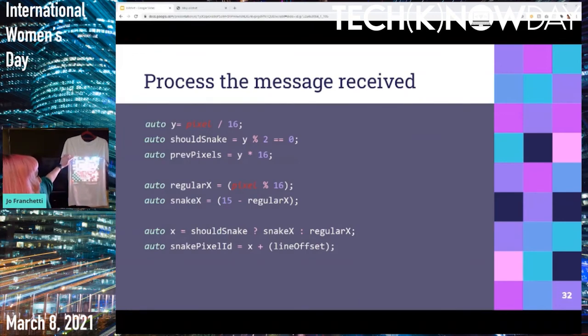We get either 1 or 0 for odd or even. And then we can work out how many pixels came in all of the rows before that pixel. So if it's an odd row, then we subtract the X position from 15 to get its reversed position and add that chunk to the number of pixels that came before it in order to calculate exactly which position should show on the t-shirt.